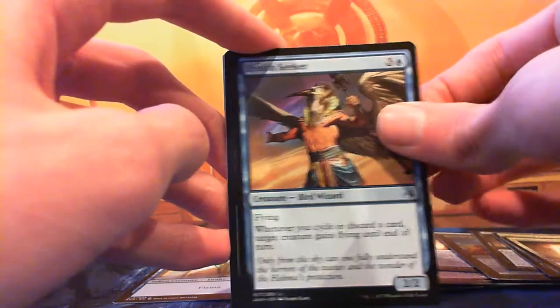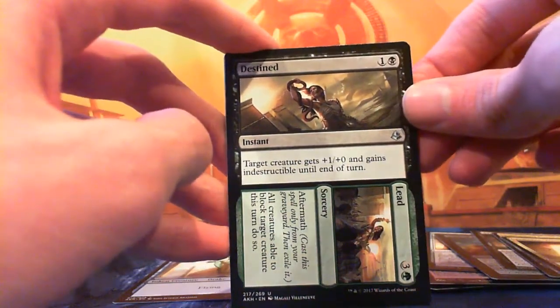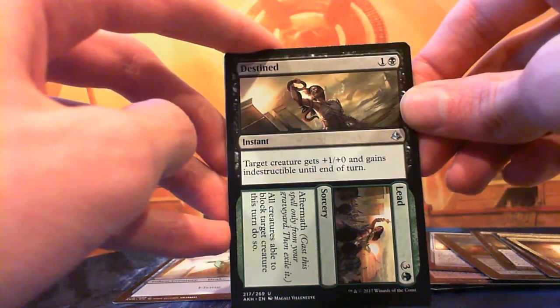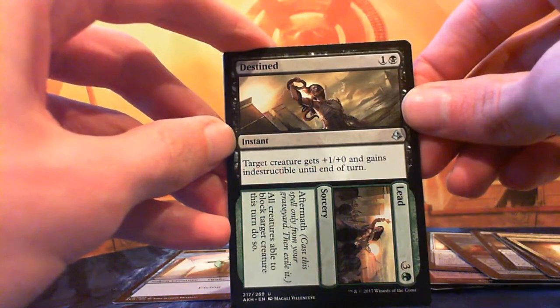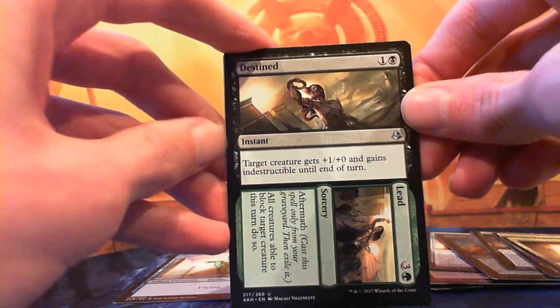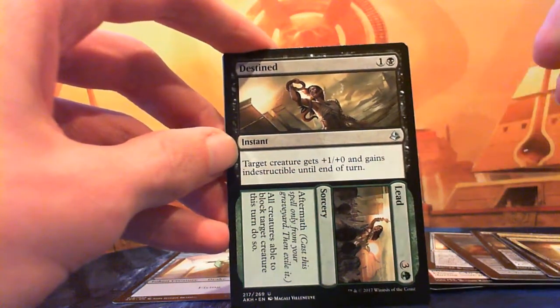Moving on to the third uncommon, we get Destined to Lead. That is a good card. Destined, 1 and a black instant. Target creature gets +1/+0 and gains indestructible until end of turn. Not bad. And Lead, 3 and a green for an Aftermath card. All creatures able to block target creature this turn do so, so it's Lure. But only cast from graveyard. And it's pretty good. It's honestly pretty good.